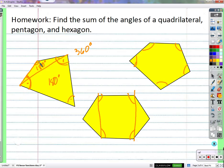Okay, Cadence? I figured out that you have to figure out the quadrilateral before you can figure out the hexagon. Okay. And maybe the pentagon. Okay, let's talk about the hexagon. Alex did it. All of those angles add up to 360. This is a four-sided figure, a quadrilateral. We can always take a quadrilateral and split it into what? Half and half, which gives us two triangles. Two triangles will add up to how many degrees? 360. We could do that to this one, cut this into two triangles. 360. And then you just figure out the outside ones. 180, right? Yeah, 180 as well.